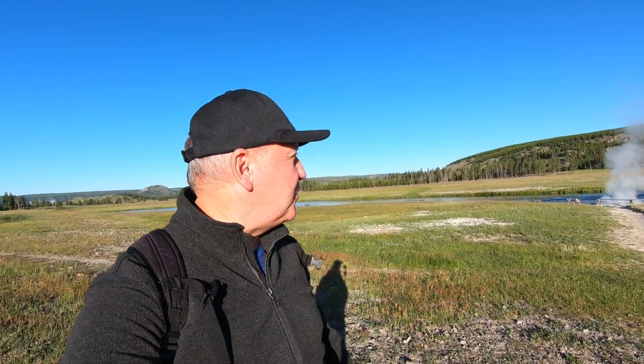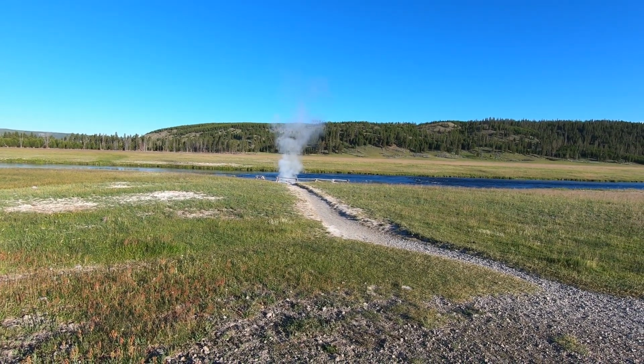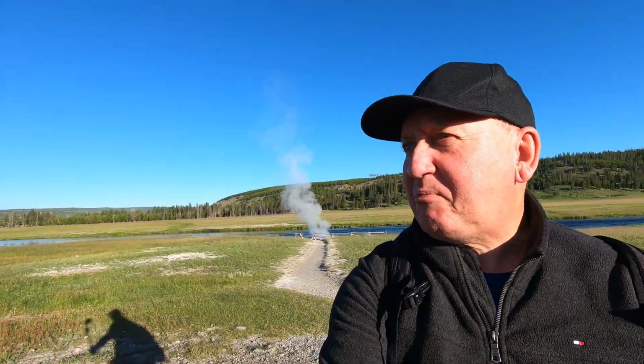I'm standing here with the river, and I actually went down to the river a few minutes ago, and I wanted to check the temperature of the water, because you see smoke is coming up. And you basically see smoke everywhere out there, because the water coming up here is boiling hot actually, and the river is quite nice. You could actually easily go out and take a bath there in the morning, because it's really warm and nice.